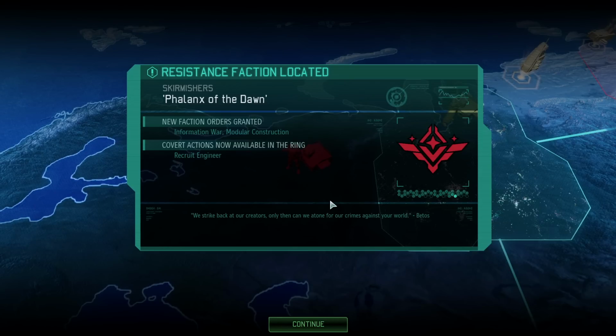Okay, so in short, I've just made friends with the skirmishers. They're rather impressed with the fact I went to get Mox out. Meaning on top of that, we've now picked up new orders I could give the next time we do a supply run at Thingy McJibble. And on top of that, as soon as the resistance ring is done, recruit engineer. Okay, now that does seem rather powerful.